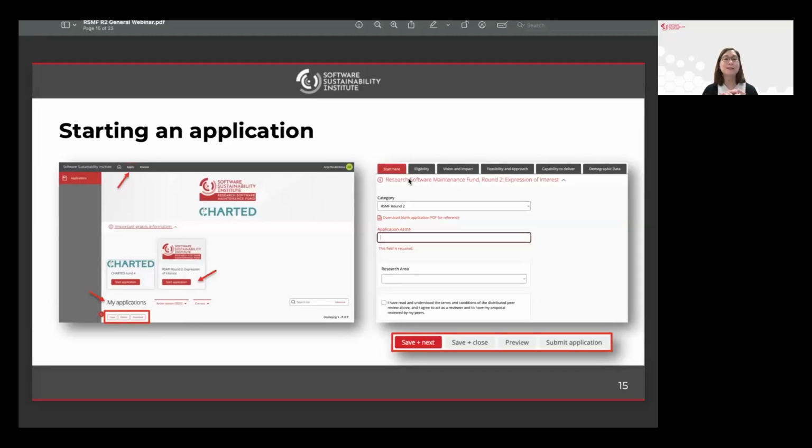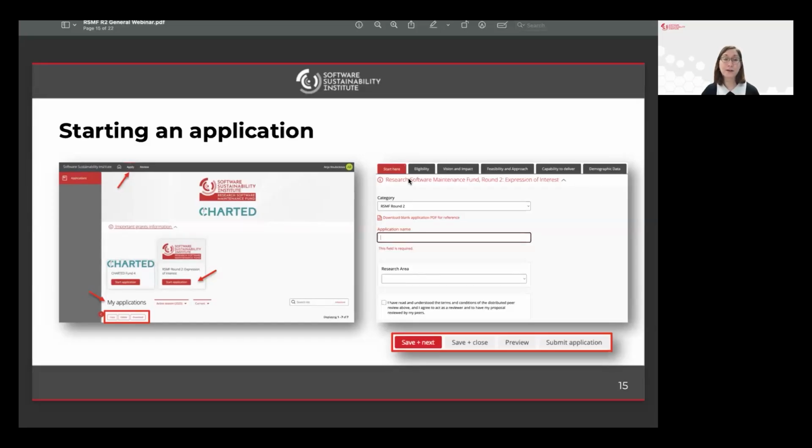What you might not notice, or what is not particularly well visible, is that there is a bunch of buttons or tabs on the very top, so in the gray line, where it says Software Sustainability Institute, and there's a picture of the little house. You want to be in the Apply tab. Sometimes you might see more or less than I see on my view. But if you are looking for your application, or if you're looking to start the application, make sure that you are in the Apply space. Again, you will see all the calls that are currently open. You are looking for the Software Sustainability Institute one.